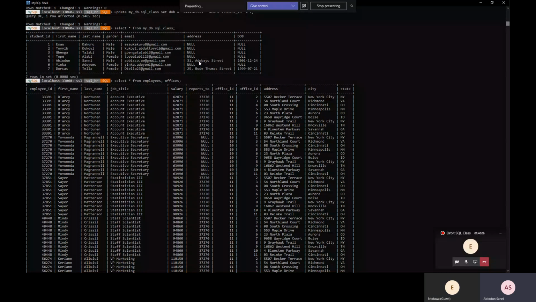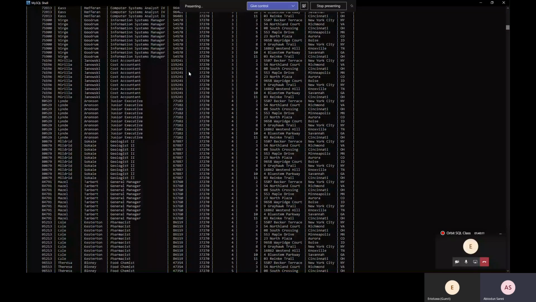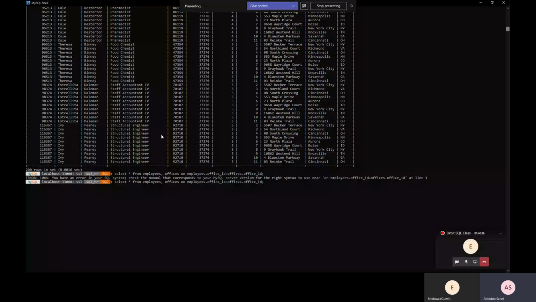Oh, okay. Yeah, I have to use the JOIN clause. It's not going to work like this. Okay, so I have to use the JOIN clause to do that. But in doing that, you are doing a cross join. But you can select from multiple tables.